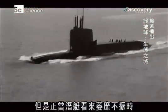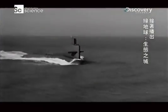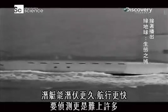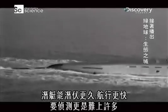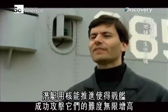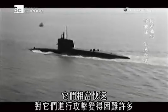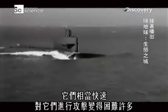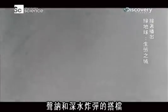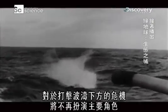But just when submarines looked down and out, a technological landmark turned the tables completely. With the arrival of nuclear power, submarines could stay submerged longer, go faster, and were much harder to detect. Nuclear propulsion for submarines makes it infinitely harder for warships to try and attack them successfully — they're fast and much more difficult to attack. Never again would the partnership of sonar and depth charges play such a major role in combating the menace under the waves.